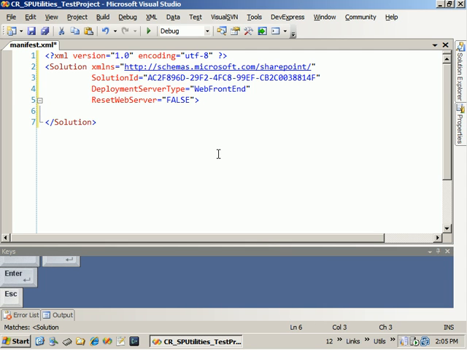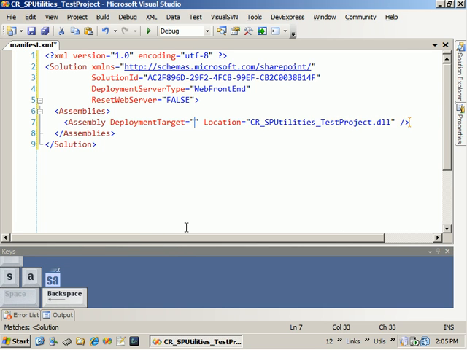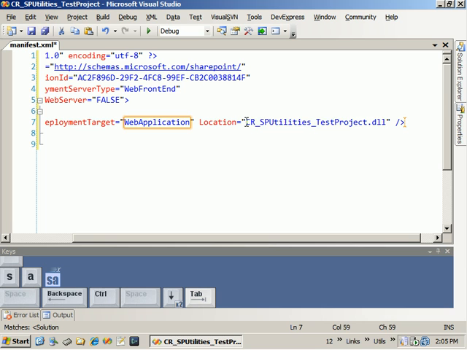Makes life much easier. The next thing I want to do is, what if I want to add some assemblies to this project? For these, again using the mnemonics, it's just going to be a solution assembly. Hit space and it will stub out, automatically adding it to the global assembly cache, which I can just delete and change to a web app. But it also grabs the assembly for the current project.